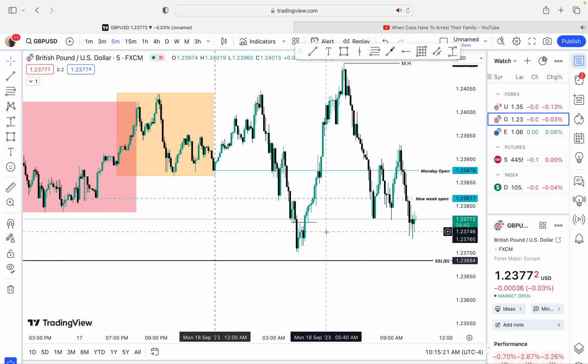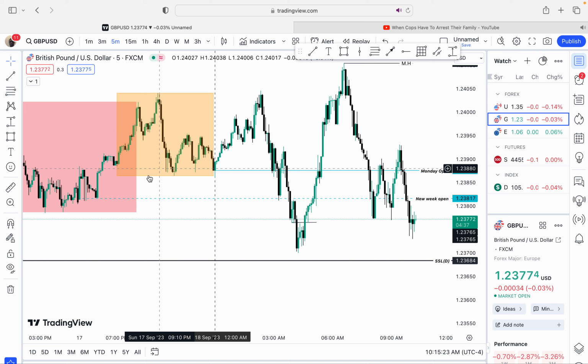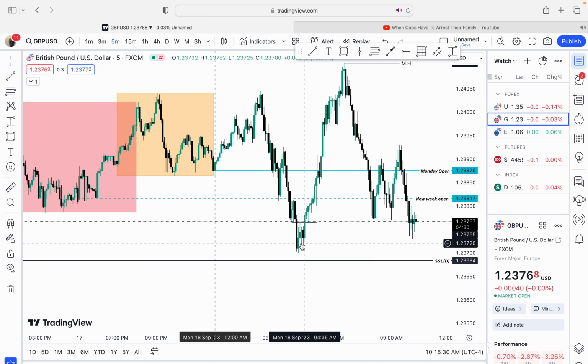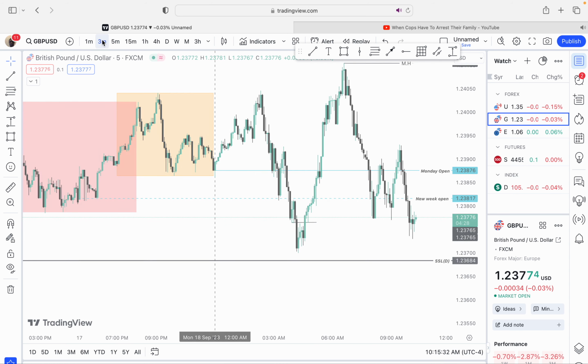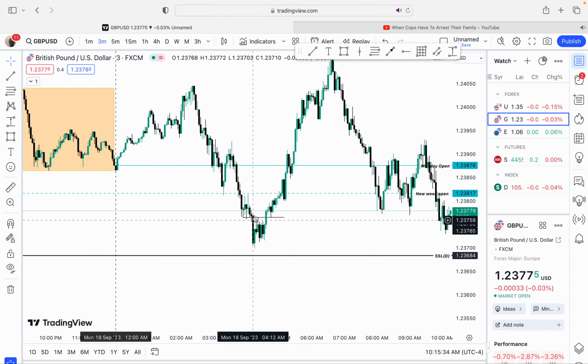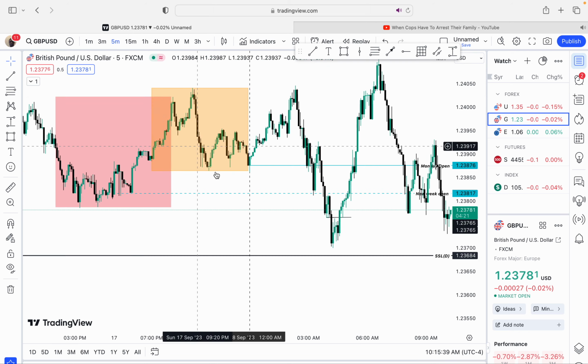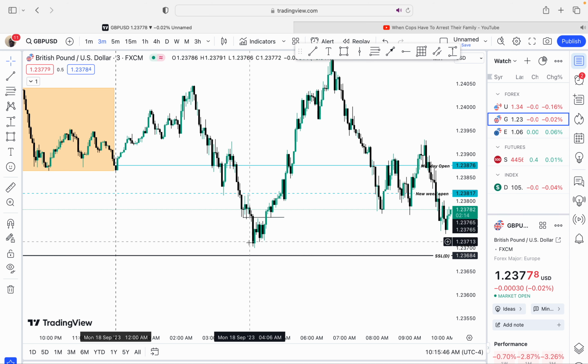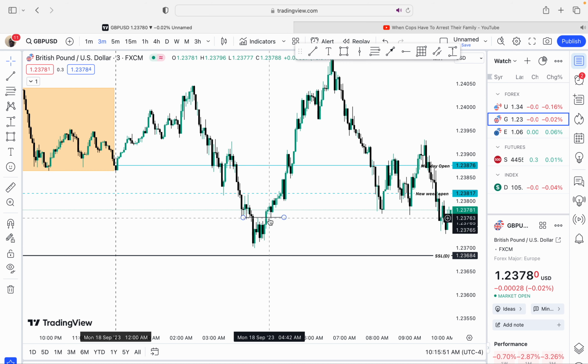Before I started using standard deviation, I always used to buy on the Asian range, right? That's before I understood standard deviation and everything. But this morning I was watching this price action inside of here. And if you drop to an even smaller time frame, because really I'd enter on only the 1 minute, we see an order block forming inside of here. I'm only calling this an order block because it's a balanced price range and we have the last down candle before the up move. Price shuffled up and down within this tight range here.